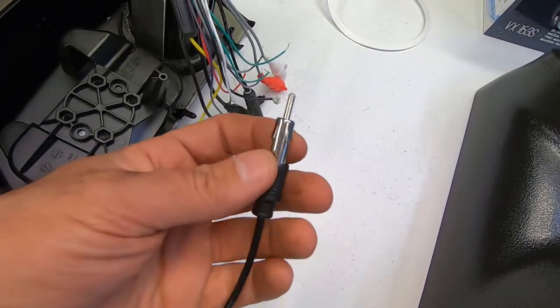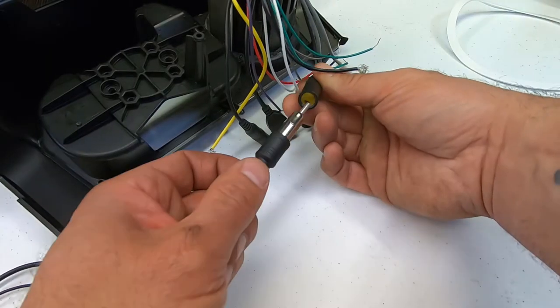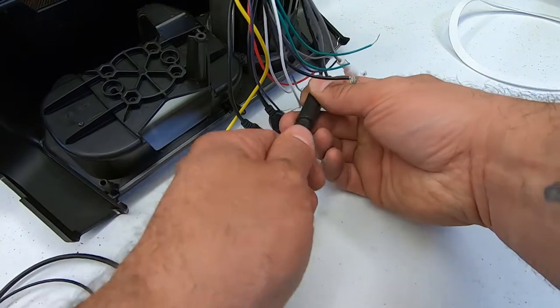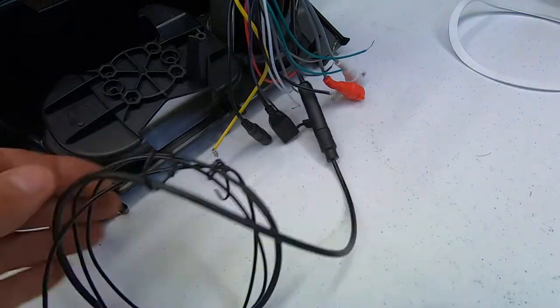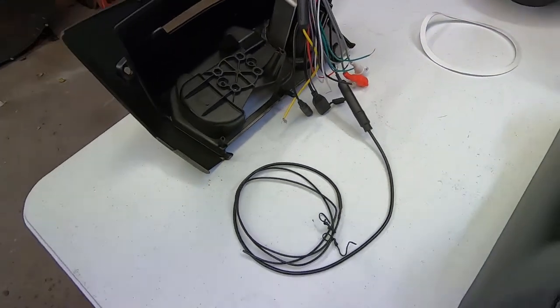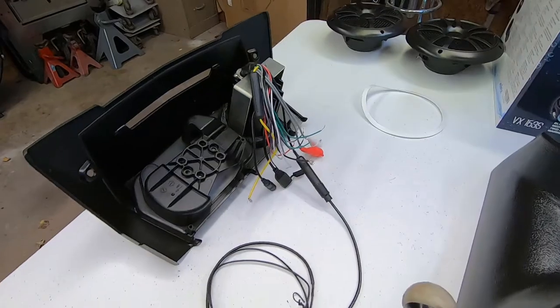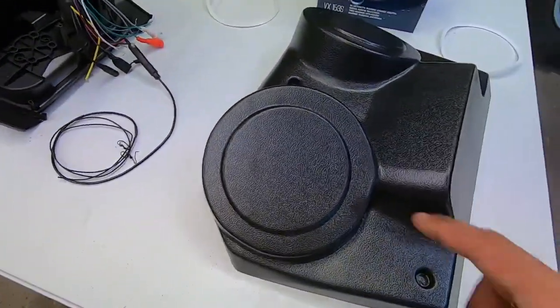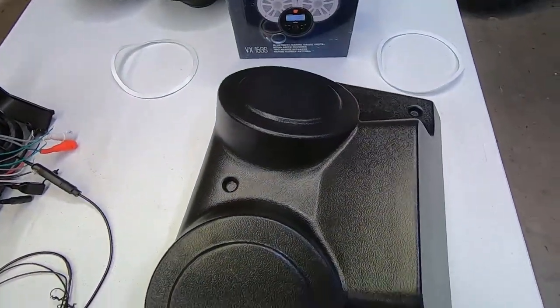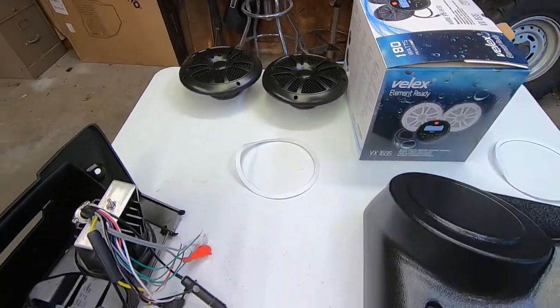Also, the radio does come with its own antenna here. Let's go ahead and plug it right into the female. There you go, and then you get probably about 4 feet of wire there to extend it out, run it on your roll cage. Now what I'm going to do is cut the holes for the speaker enclosure and go ahead and mount the 6.5s.